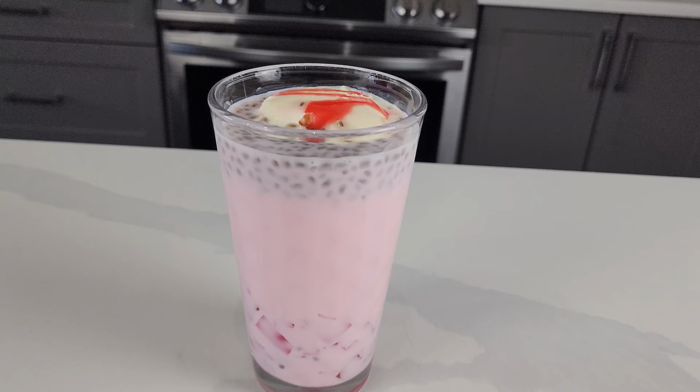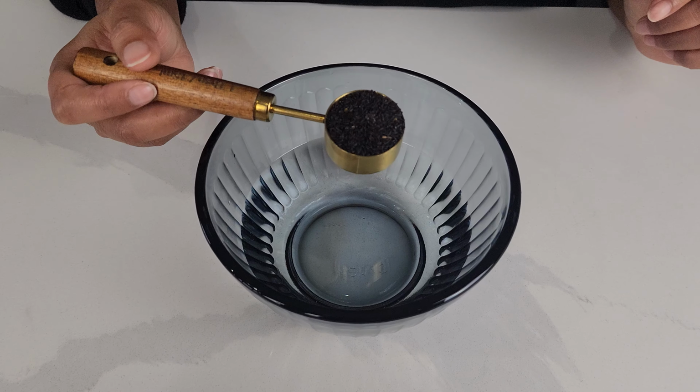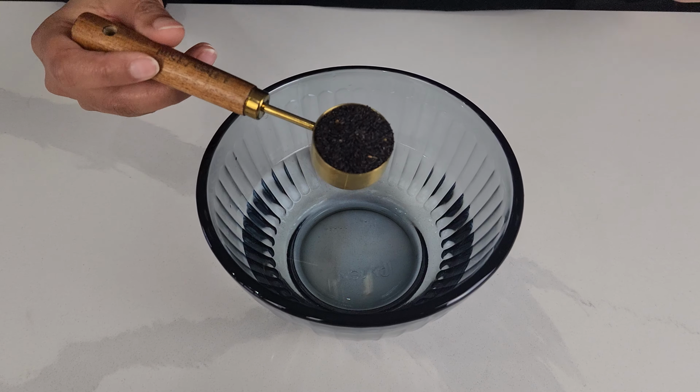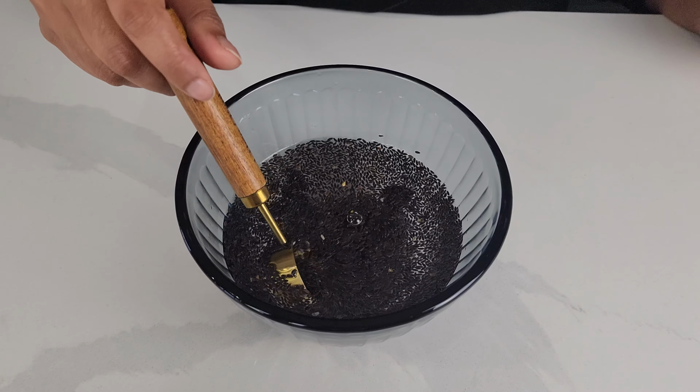Today I'm making Alouda, this famous drink from Mauritius. First, we'll get started with the seeds. So it is basil seeds or tukmaya. So we're just going to put this in water. I have about 1 tablespoon of tukmaya and a cup of water. And let this sit for a couple of hours.